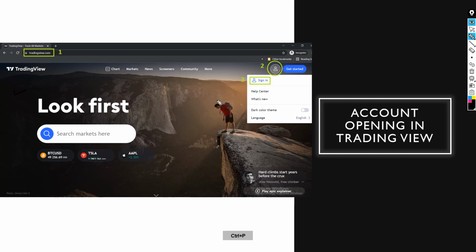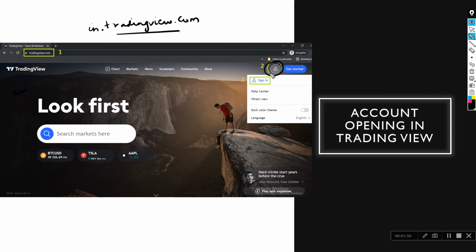So as you can see here, we will first navigate to tradingview.com. Okay, so this is the website. You can go and browse this website. Then later, you will be navigated to this screen, exactly what you can see here, and then you have to click on this icon here, right? It will be like an account creation, so you can click on this, and the first option says sign in. Right now, let me show that to you.